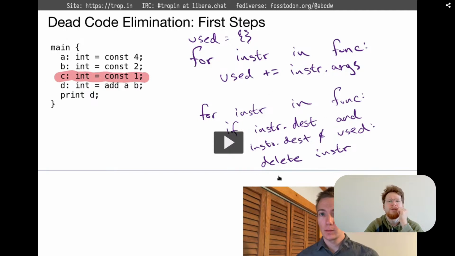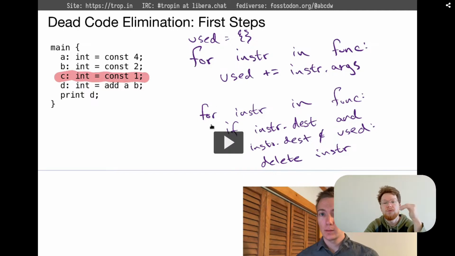That means that when we will be eliminating that code, we will see that our instruction destination is used by this expression because C uses the value of gamma, and we want to remove gamma variable.